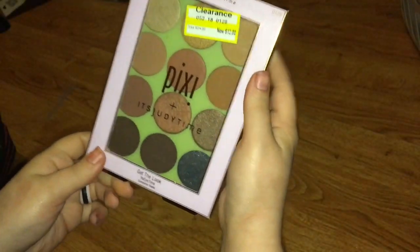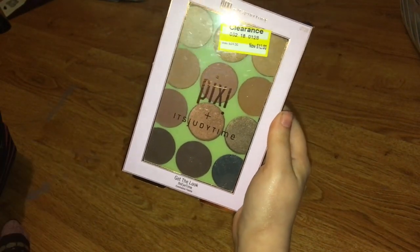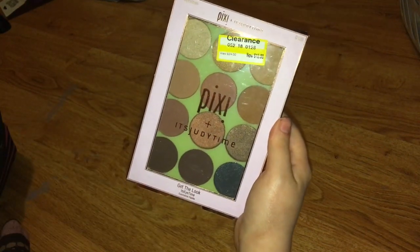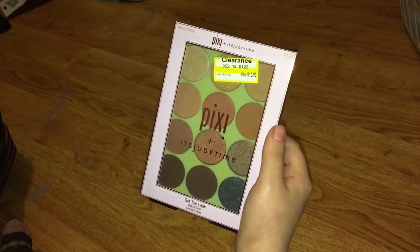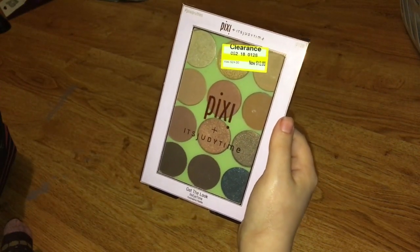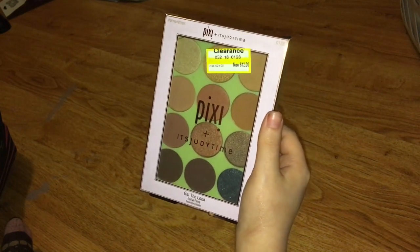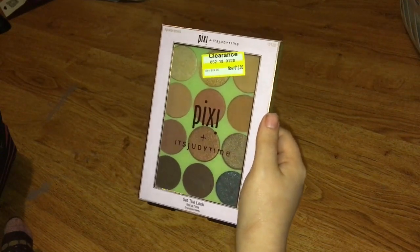It's completely unopened, but I know who I can give this to who will love it and use it. I think it might be my mom. I think she would love this kind of palette, or my cousin, but this has got to go. I'm just sick of looking at it. I was sitting there deciding whether I want to keep it or not, and I'm just like, screw it. If I'm even thinking about it, it means that it needs to go, because I'm just not giving it enough love as it deserves.